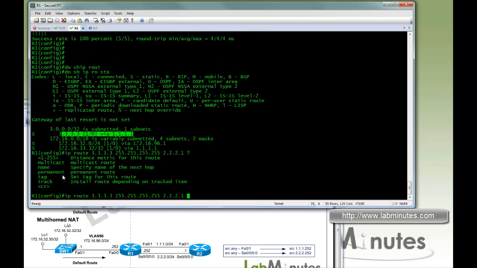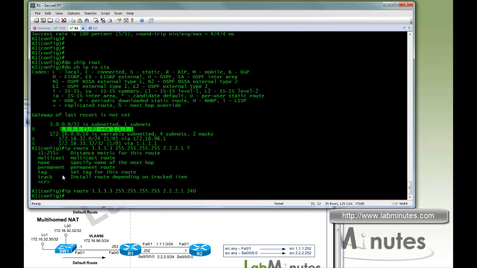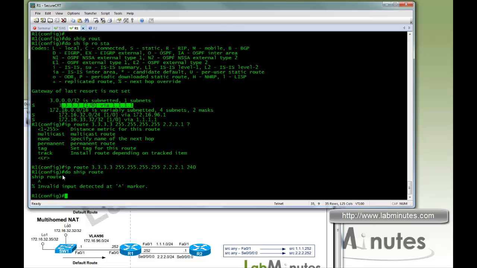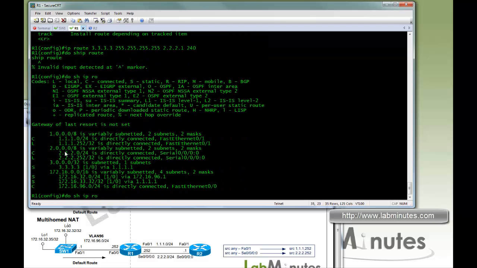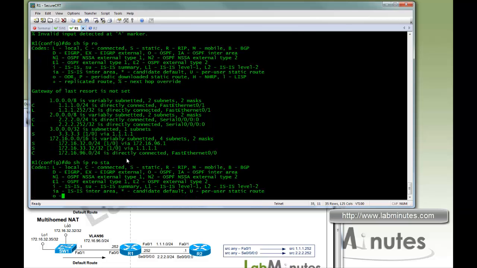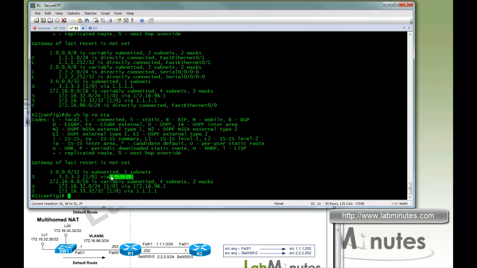And we're going to set an administrative distance. Let's just use 240, so it's worse than the first static route. Show IP route, still pointing to the static route, still pointing to 1.1.1.1.